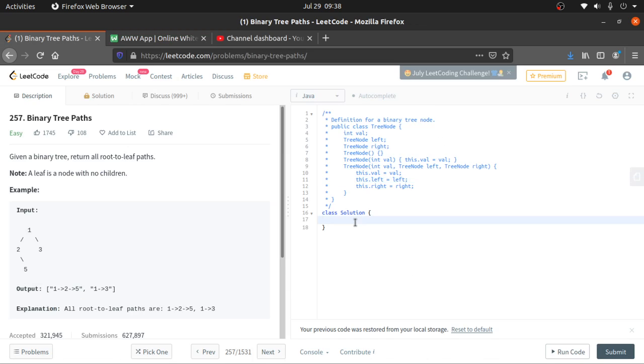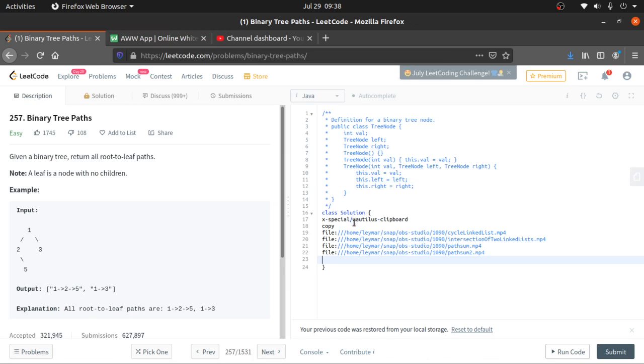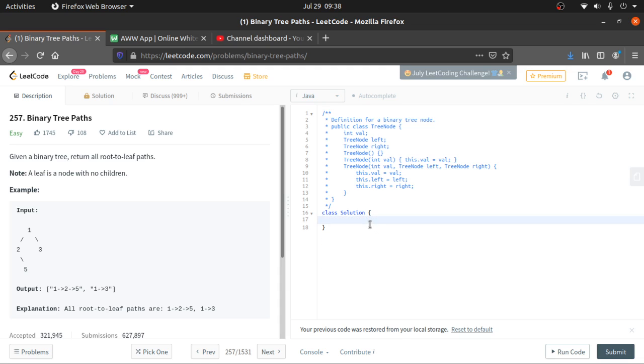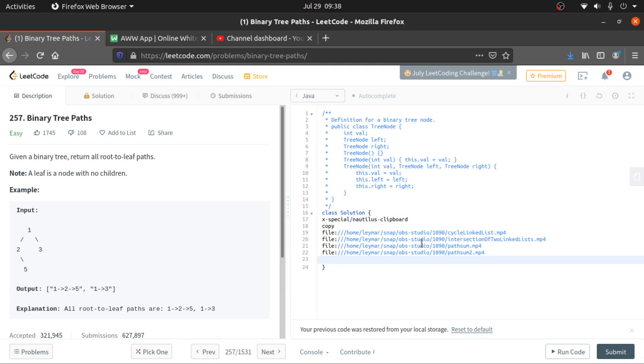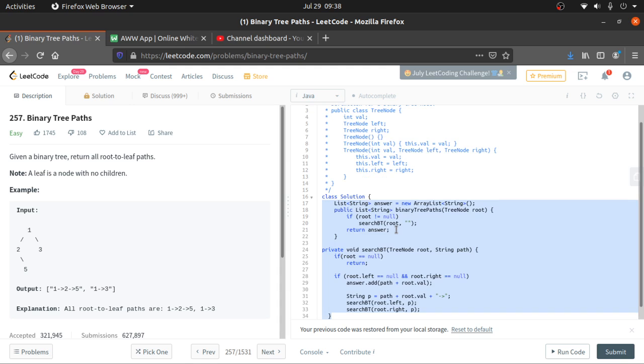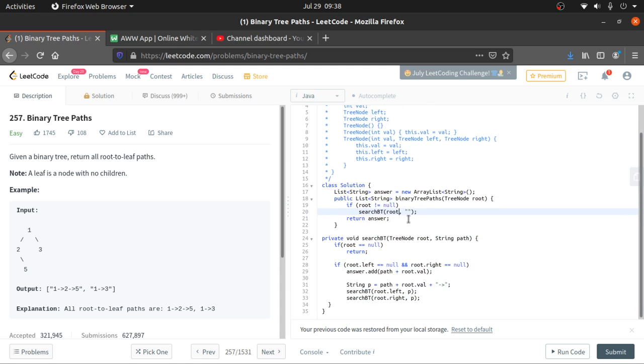So let's see this in the code. So this is the answer we created here. Then list is the binaryTreePaths root. This is the main function. Check if tree exists.